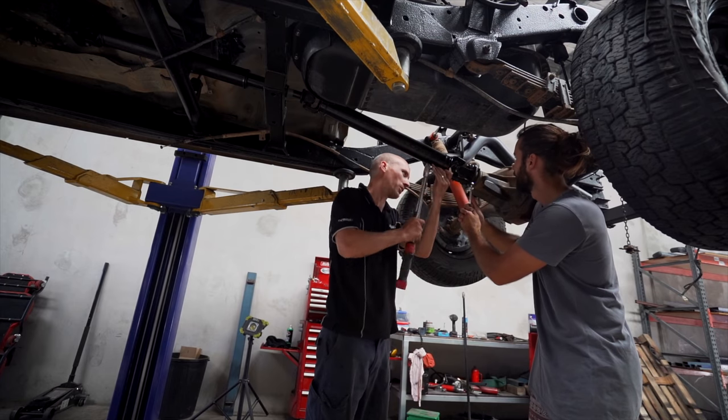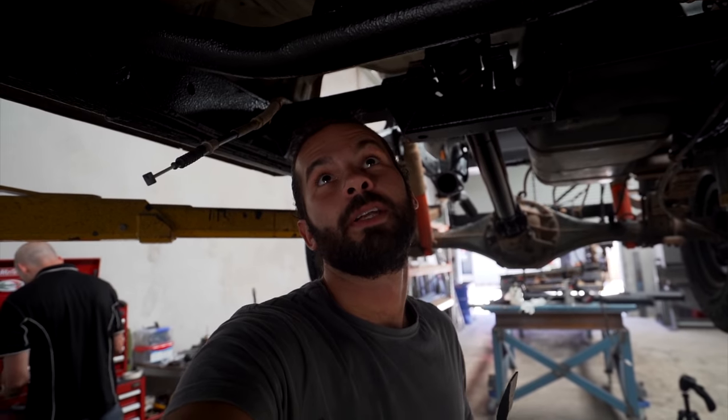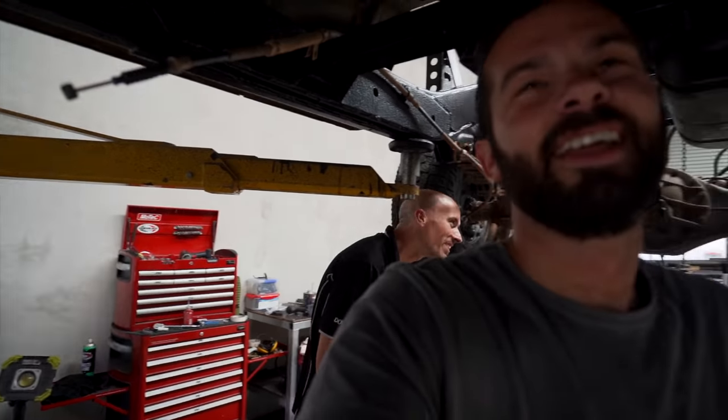Slipped a bit of tension over it. So the tail shaft's back in now. It fits and it went in smooth. A bit better than the exhaust yesterday, hey, Hugh? Yeah, went in a lot easier than the exhaust.